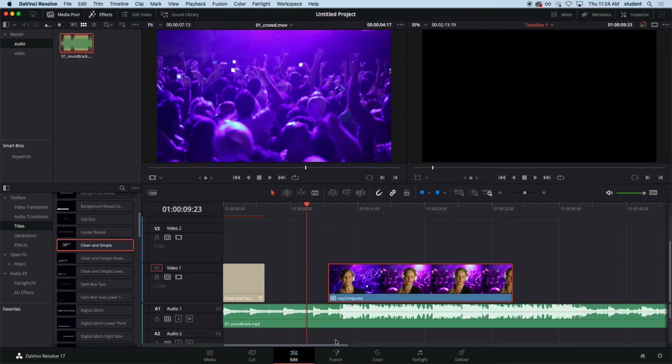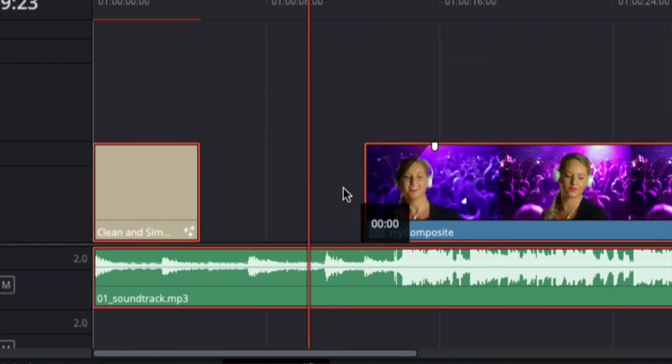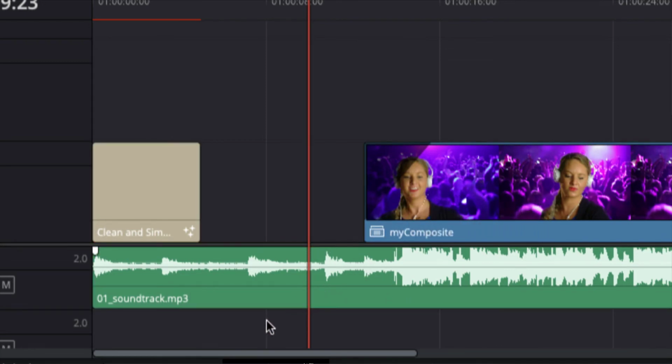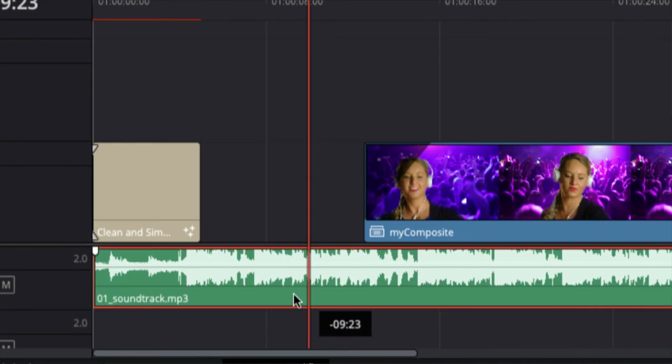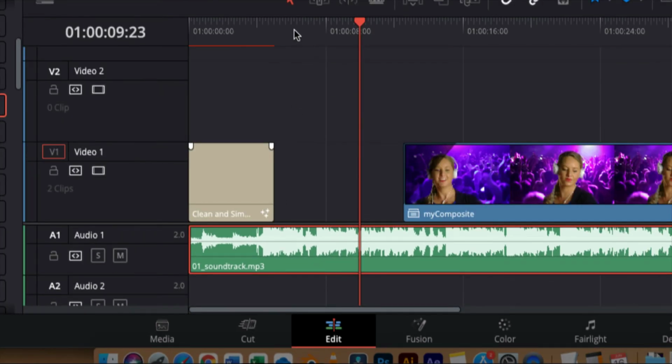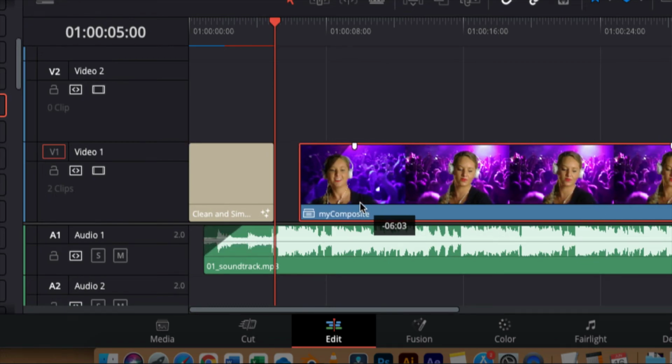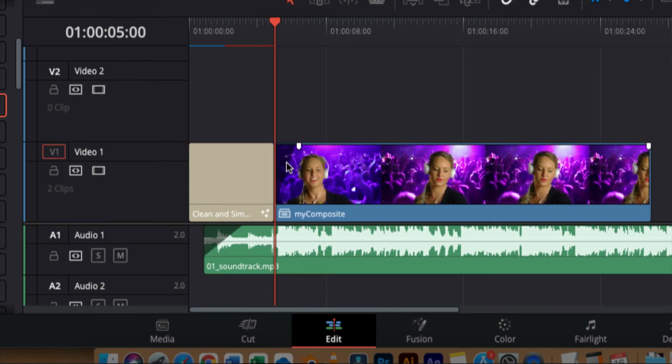And if I want, I don't have to be totally true to my music. I can slip my soundtrack back. Just cut it, put it back like that, because I really want the groove to start when that drop happens. And I can see the drop where it gets loud because the waveform's nice and big. I'm going to slip that over. I'm going to fade this in. Make a slight fade for her.